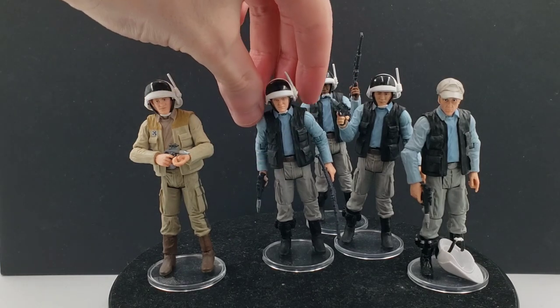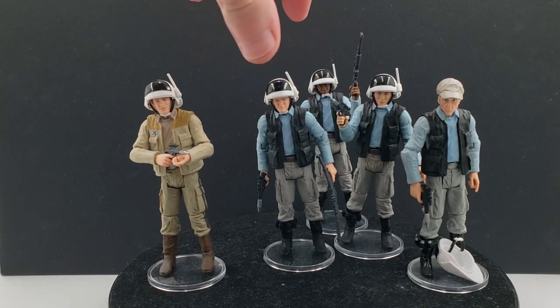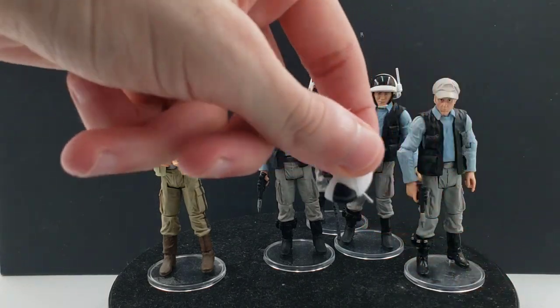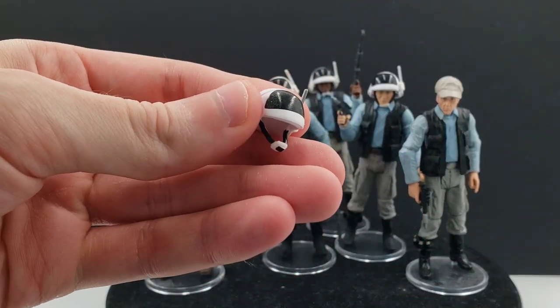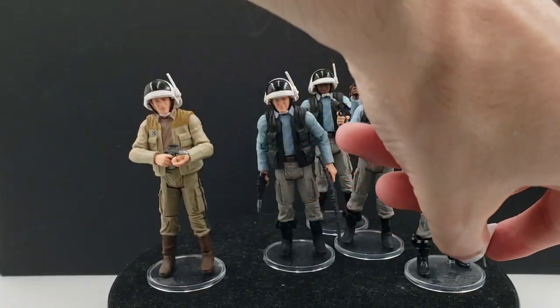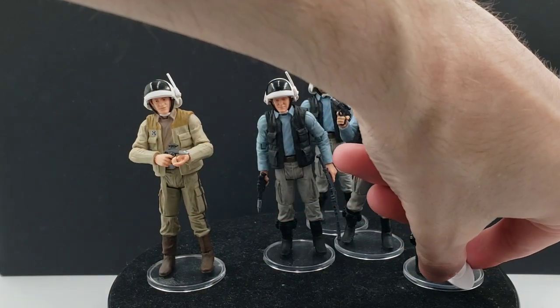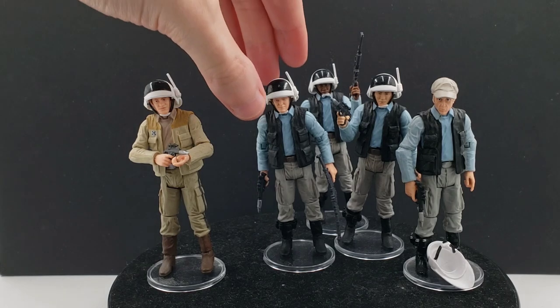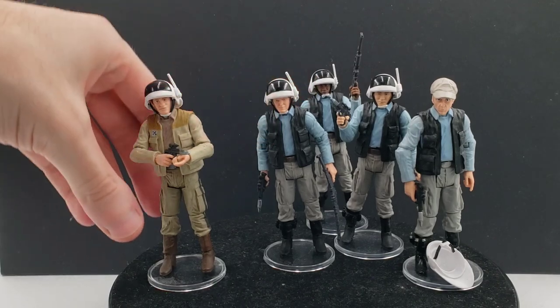At least with the helmet, this feels a lot more gummy and softer plastic. The original one feels a little bit more durable — still a soft plastic, but it feels like it would hold up a whole lot better. That's something I've talked about before: over time Star Wars action figures' plastic quality gets softer and more brittle. So hopefully it doesn't deteriorate, but so far over the last two years it's held up all right.